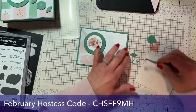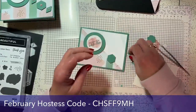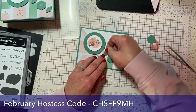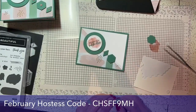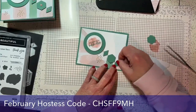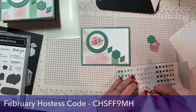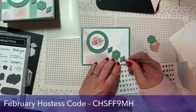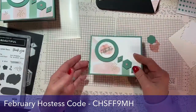Let me take my little hexagon shaped dimensionals and put that right in there. I like the way they fit in there. And then you can just take and put that there. I probably could have moved this down a little bit, but no matter. And again, you want to line up those little points on the side with the edges of the paper, and you've got that. I'm going to use the biggest one right there, and then these smaller ones in the diamonds. I mean, who doesn't love that retro sort of look? Easy peasy. There's not a whole lot.